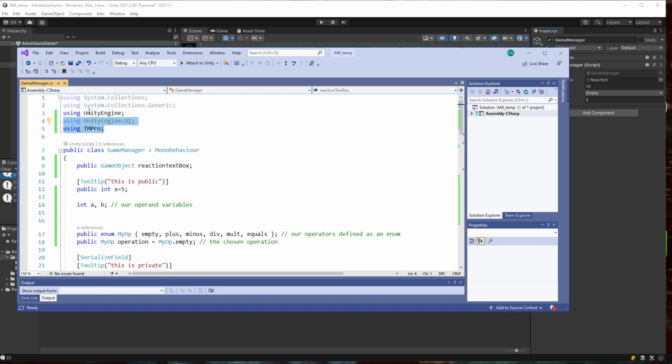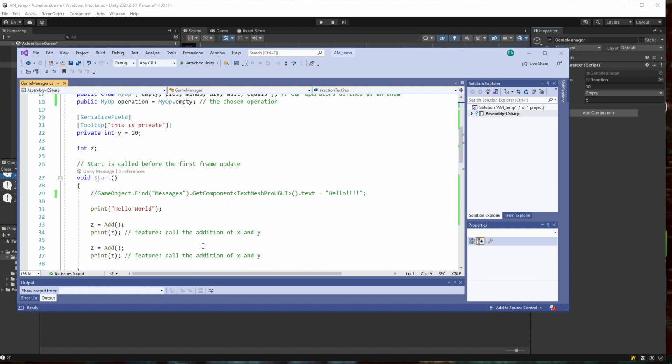So we need to let the compiler, let C# know that we're going to be using them. So in your game manager, you're going to put using UnityEngine.UI, because we're going to be working with the UI. And if you're using TextMesh Pro, we want to say, okay, using TMPro. Notice it tells us, okay, you have the TMPro namespace, and we have the UnityEngine namespace and the UI there, so we're going to be good to go. So remember to add that, or else C# will get mad at you later.